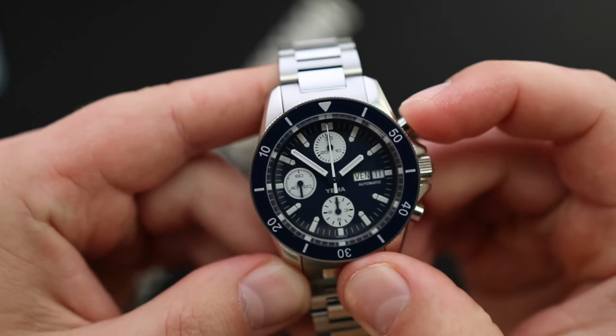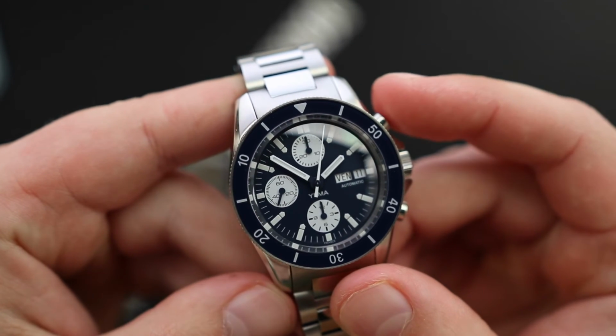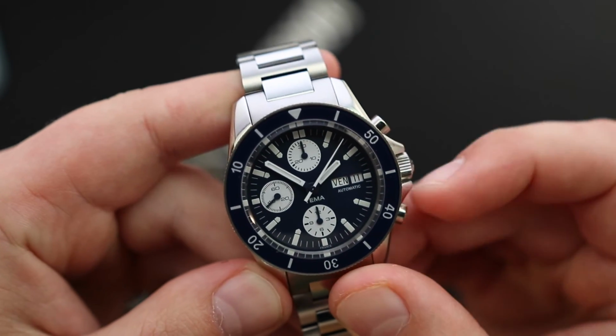One of the most important things about a chronograph is the chronograph engagement. Happy to say this one here is very good. There are very few things as satisfying on a watch as engaging that chronograph movement.